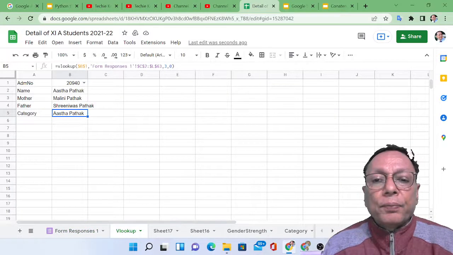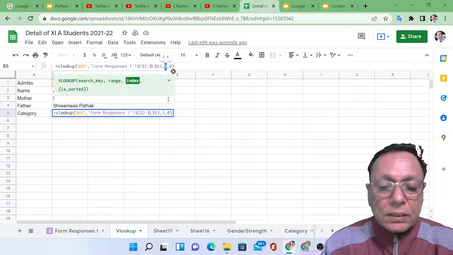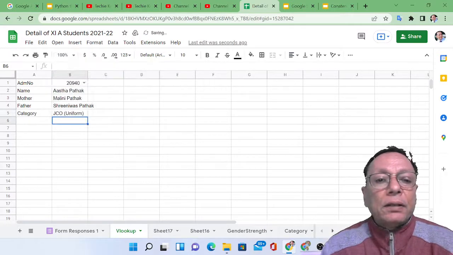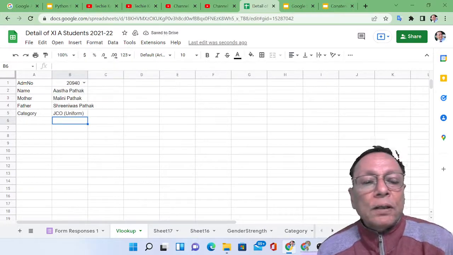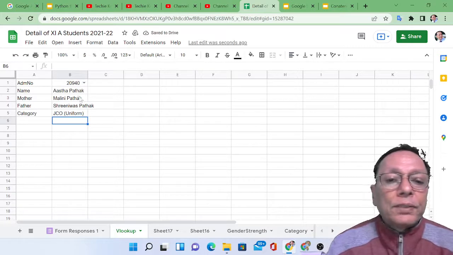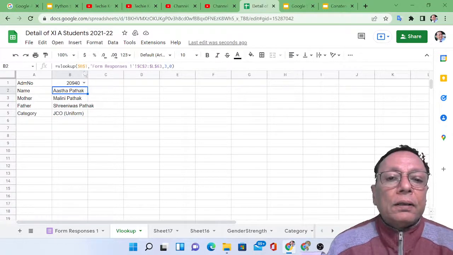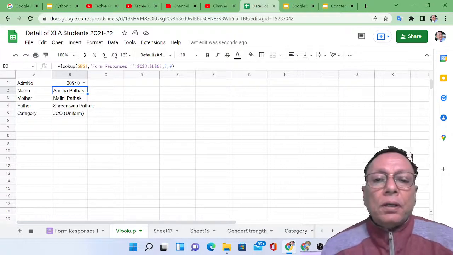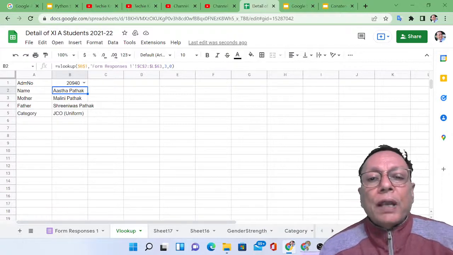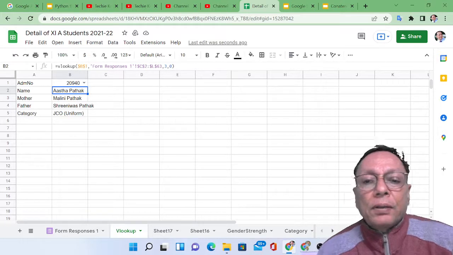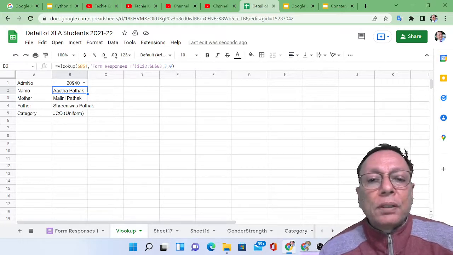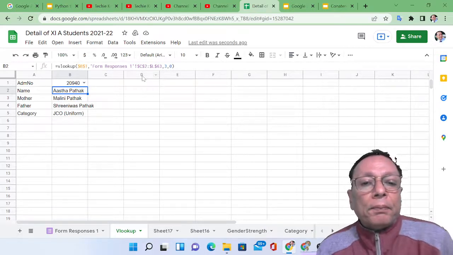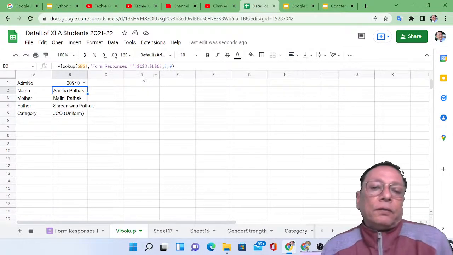I'll modify only this column number, and as soon as I press enter, my VLOOKUP works. If you see the formula, the search key is constant, so absolute, and the range in which I have to search the value is also constant or absolute. This way I have made use of VLOOKUP.